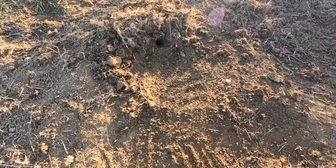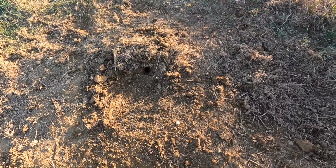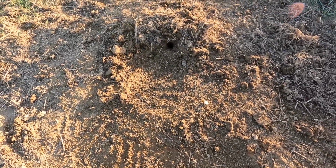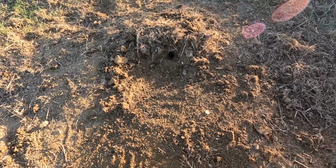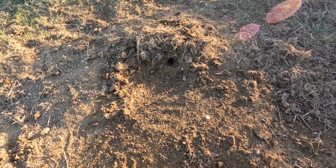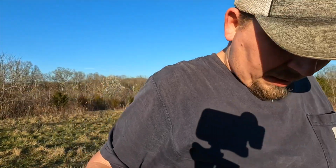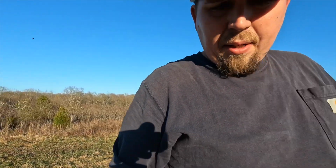and you can see the bugs are out flying. It's done got warm, y'all. But got a little scat around there. Got everything sifted good. Trap set tight. Had to plug a new dirt hole. He had filled the old one in, and that's about it. You know, I got to do some counting.